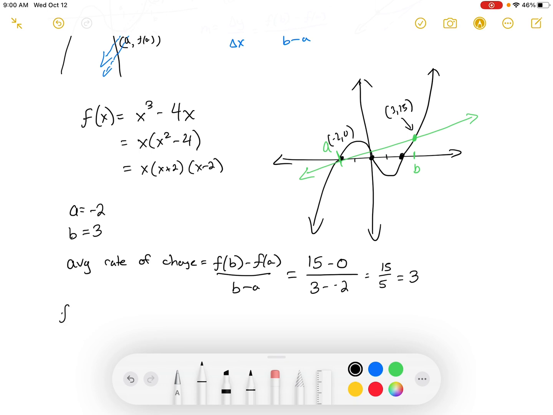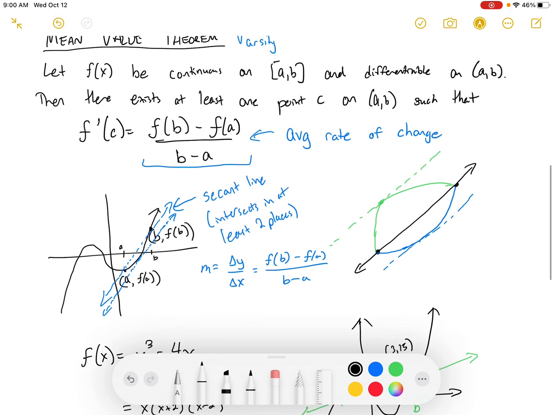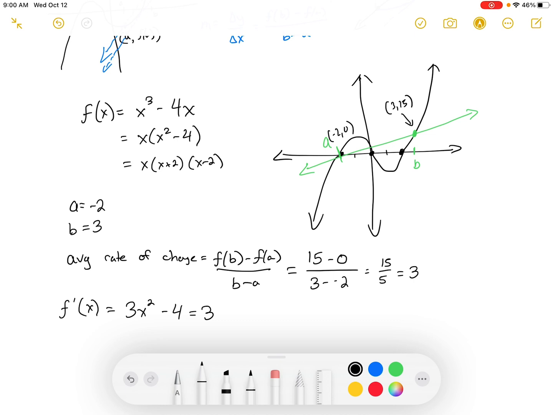The derivative f prime of x is just 3x squared minus 4. And we're saying how many times is this thing equal to 3? Not 0, right? We're not finding an inflection point here. We're trying to find how many times it's equal to the average rate of change. I think we're going to get 2 answers here. We don't have to get 2. The mean value theorem, of course, just says there exists at least 1. But here we're actually going to get 2 answers, and we'll see them and graph them shortly. So this is really saying when is 3x squared equal to 7?